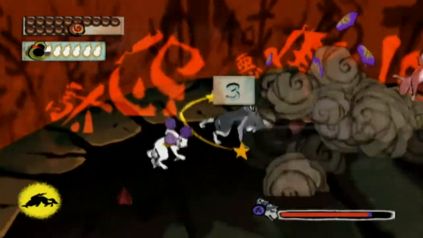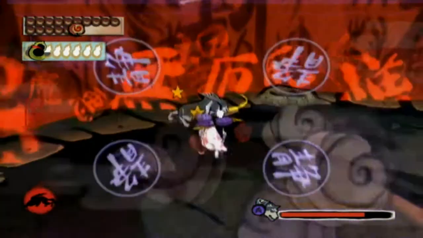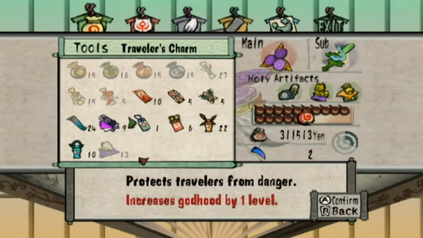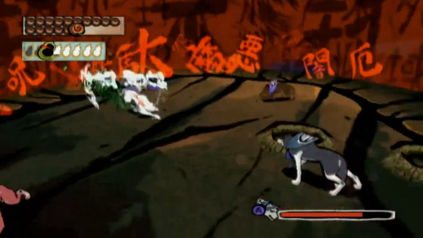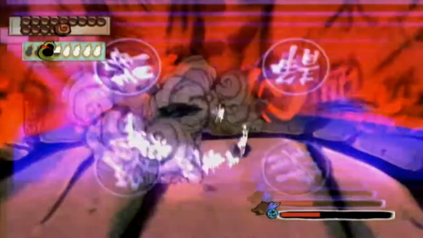There are a lot more... I keep wanting to call them wolves for some reason. So it can get a little bit hard since there's... Oh, no. Let's go ahead and use... I don't want to use my godly charm. I want to use a vengeance slip, because that is honestly better. Allow me to pick up godhood instead of just getting godhood and losing it. So, yeah, this will work.